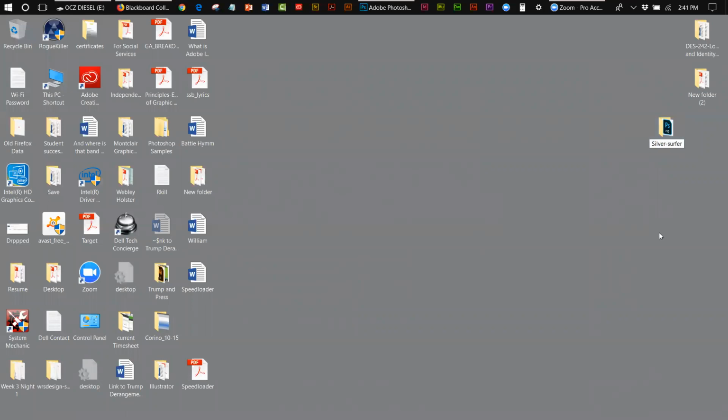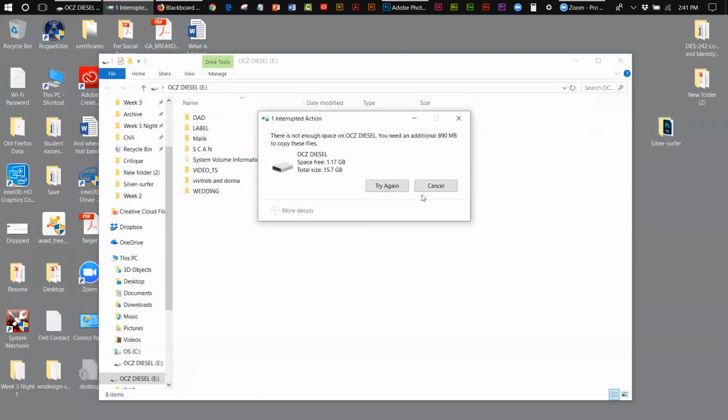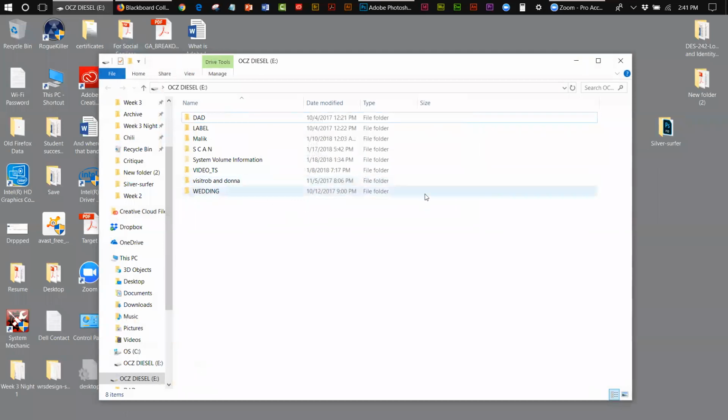Silver Surfer. All right. And now I'm going to go to that and drag it in there like that. Uh-oh. So you don't have enough space on this. Oh, okay. I could let you borrow a drive, I just have to go get one. We only need it to get it in here to transfer. That's true. Yeah, I'll get another drive. I have plenty on it. Give me a minute.